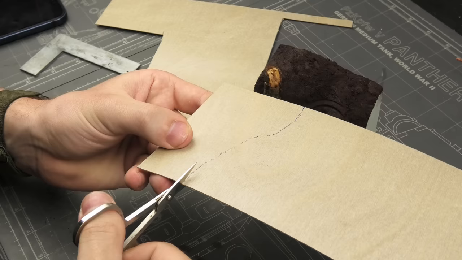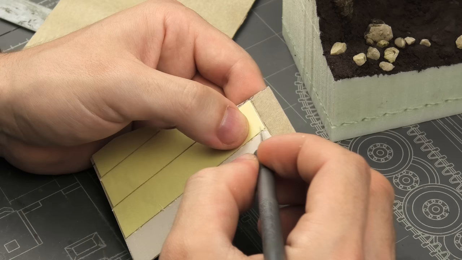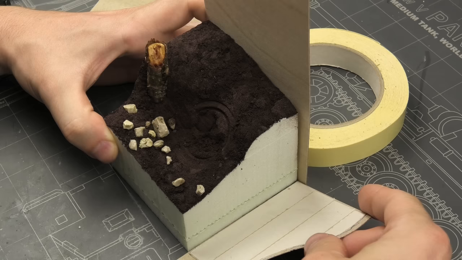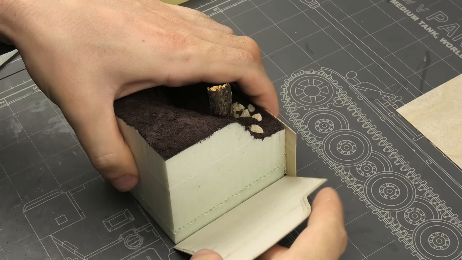Next up we have to laminate the sides. For a simple base like this, I like to use 0.6mm oak veneer. When it comes to more complex sceneries where buildings are part of the landscape, I like the 0.4mm variant because it's more discreet. Double-sided tape is the quickest way of attaching it, and so far it's proven to be quite reliable.